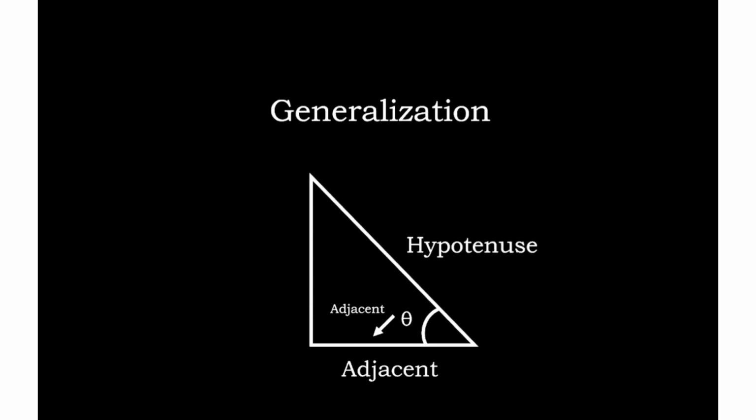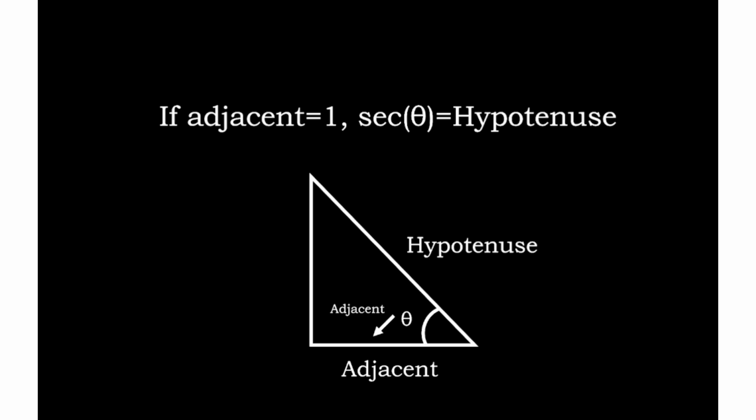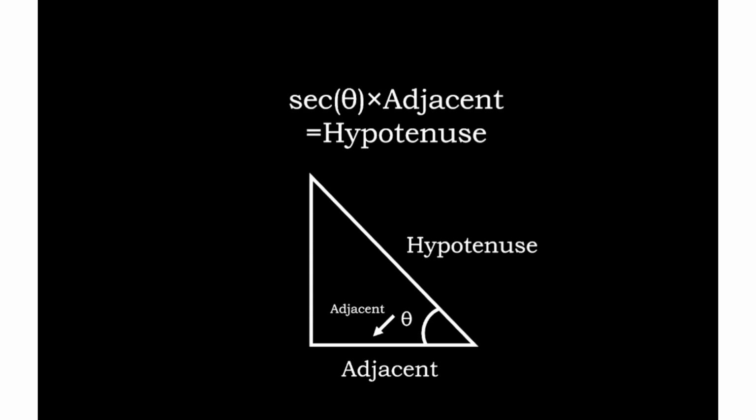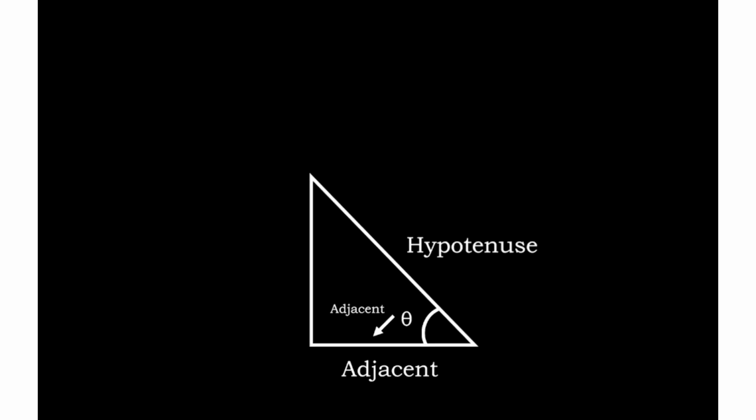Let's slow down and consider, how can we generalize this? If you take an angle on a right triangle, you can take its secant. Provided the side adjacent to the angle is 1, the hypotenuse length will be the secant. To generalize this, we can multiply the secant of angle theta by whatever length the adjacent side to angle theta happens to be, rather than just needing it to be 1. Hence, we found a method to find the hypotenuse of any right triangle using just an angle and the side adjacent to it, all using trigonometric ratios.